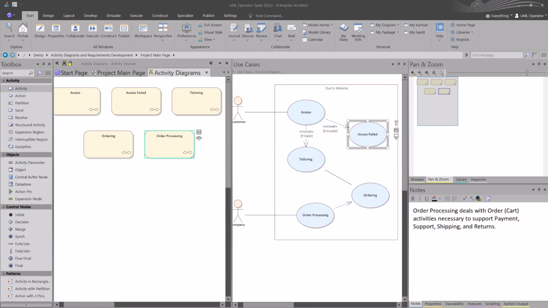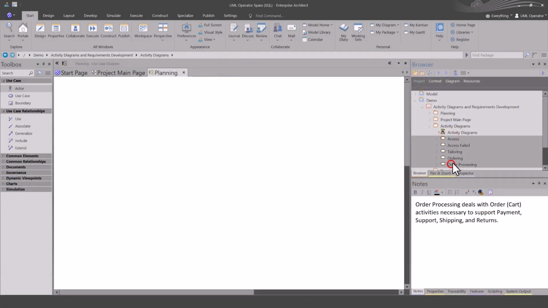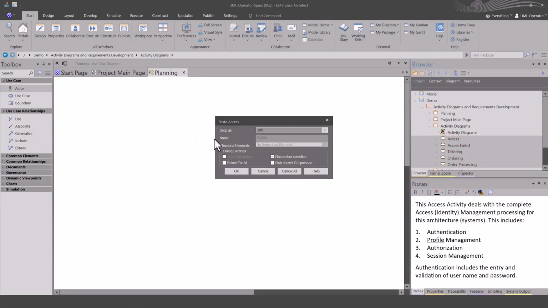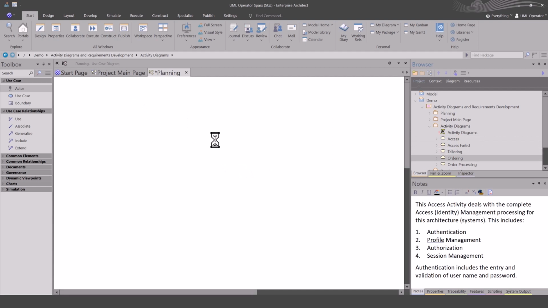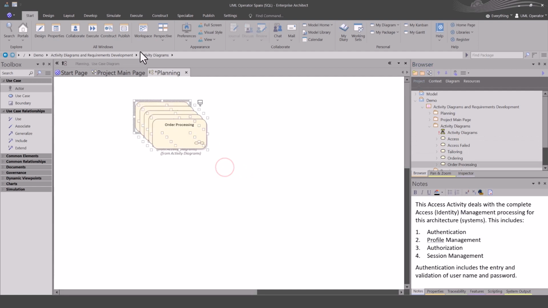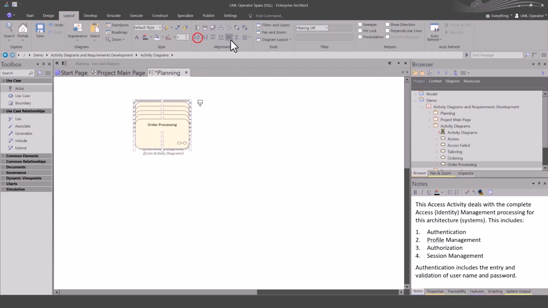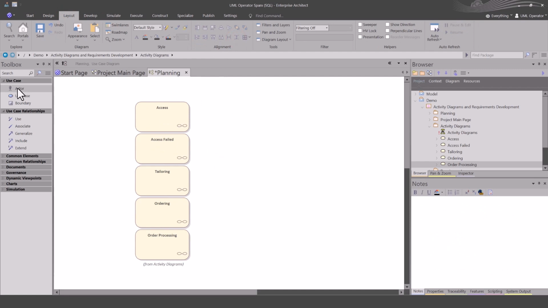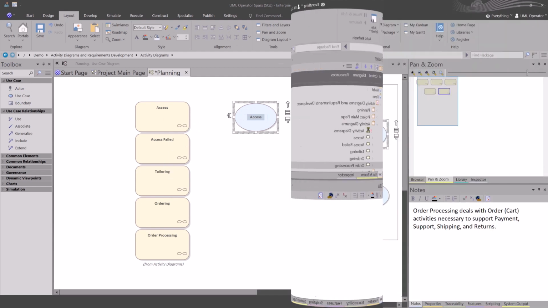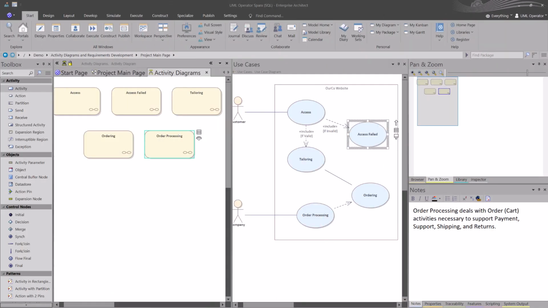So the first step is to bring in our activities as links into a use case space where we'll add our use cases to start our effort. Note that these links are the original activities. We're simply inserting these references so that we can reuse the elements and their data entities.